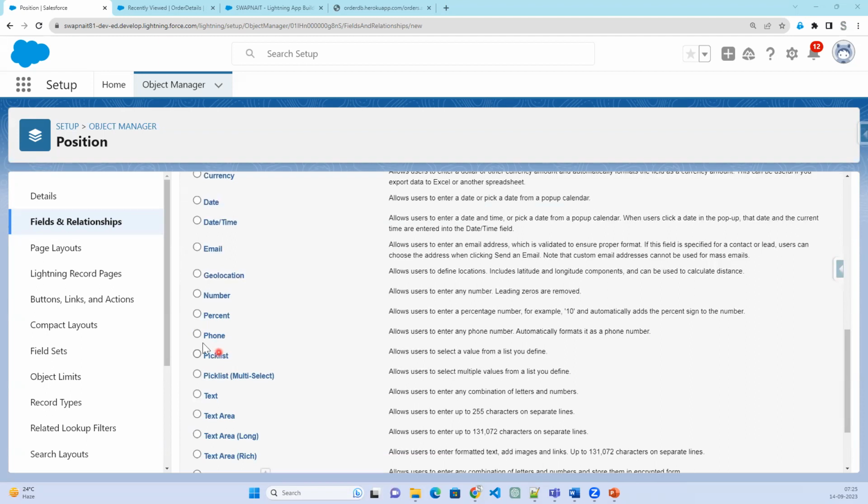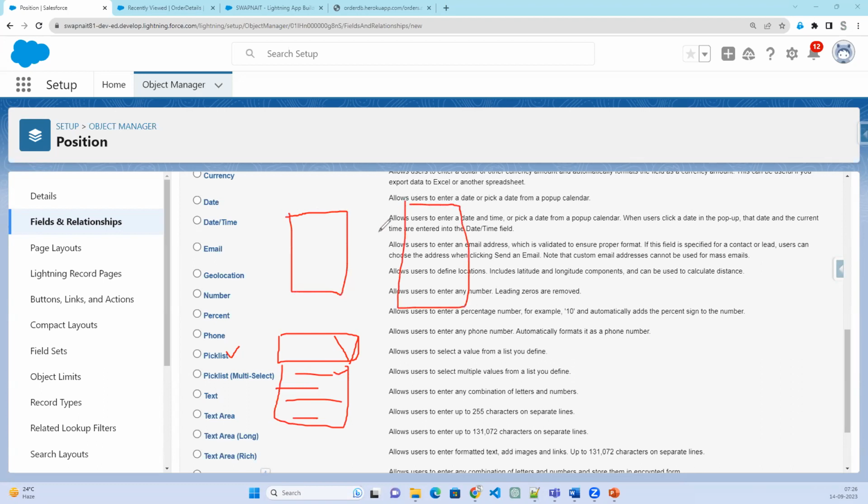Pick list is where the field has a drop down. If you click on this drop down, it opens some values at the bottom, and you choose any one value. So a pick list lets you select a single value. A multi-select pick list is in a different format, where you can choose multiple values.